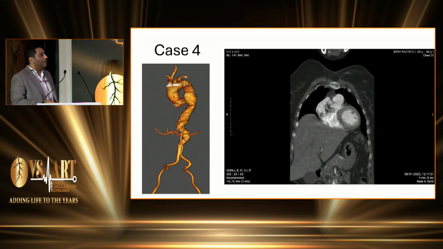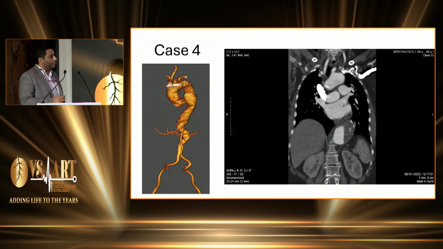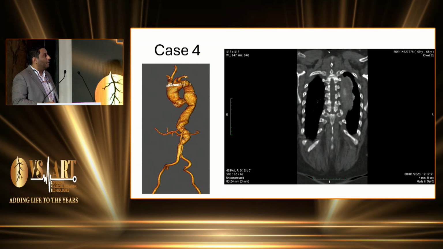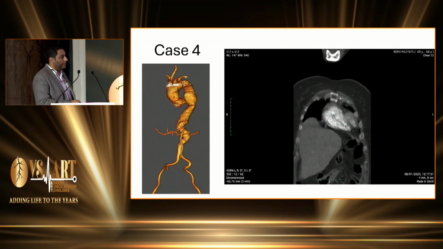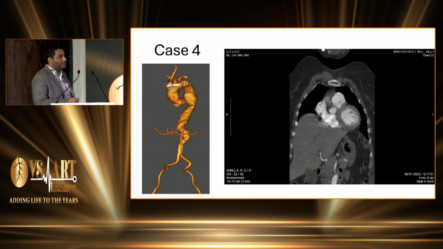The fourth case was a frail lady with a very long aneurysm starting from the arch to the diaphragm. In this case, she was very unfit, so we thought that we would go for total endovascular repair. So we chose to use a Relay Plus graft, with a scallop to the left carotid artery and a branch to the left subclavian artery.